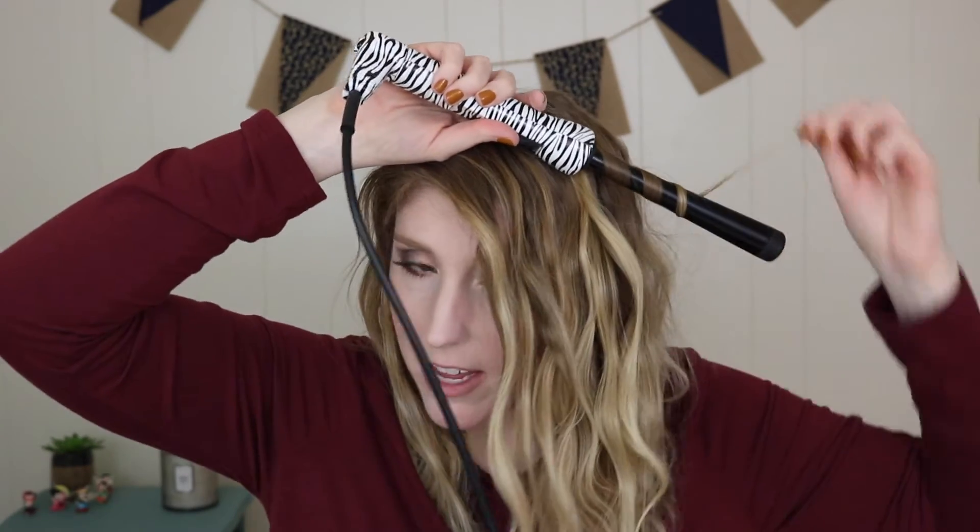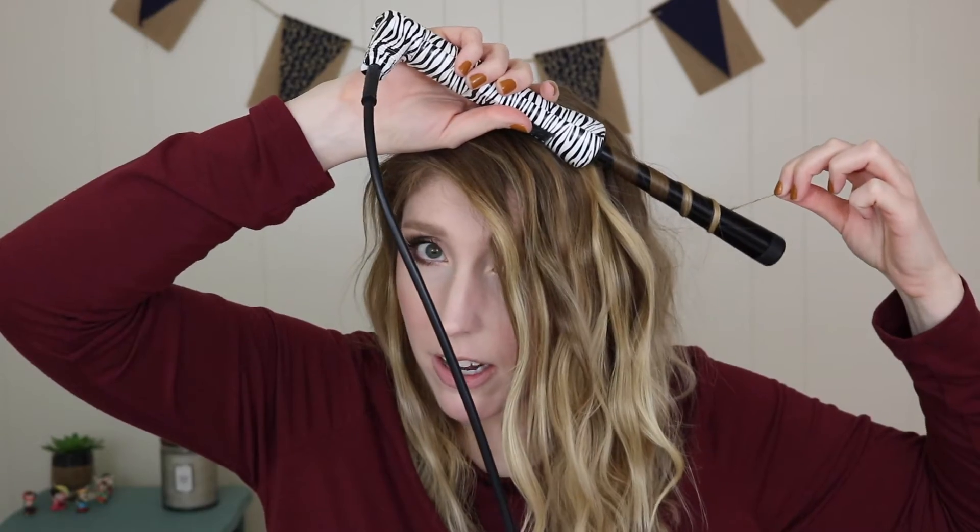That way you've got different kinds of curls and it looks a little more natural. A lot of people ask me if my hair is actually curly because of this. And this is what I use if I got up tomorrow morning and wanted to just wear my hair like this again — I would just use this and go over a few pieces to make it a little more refreshed. I don't get the waver out again on the next day, because I don't wash my hair maybe twice a week. Near the front of my face I want to go away from my face, but once it's back in this part, I don't care.